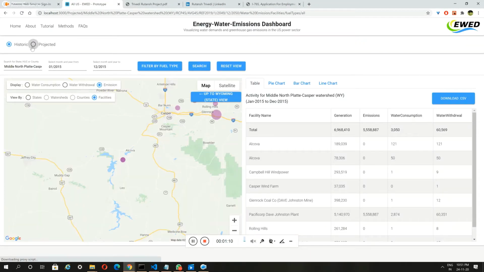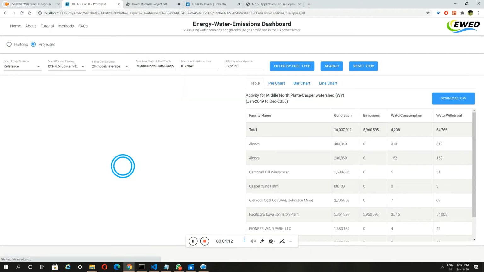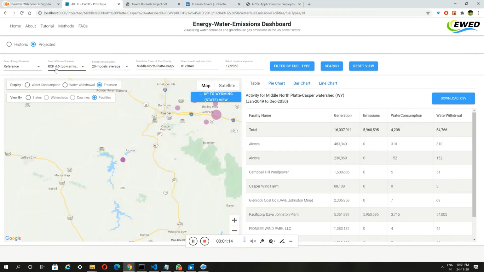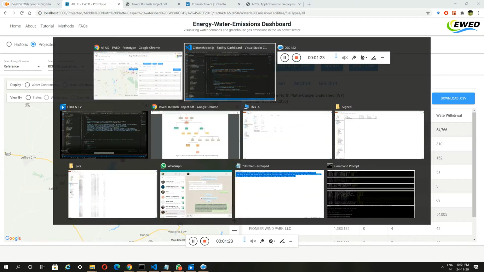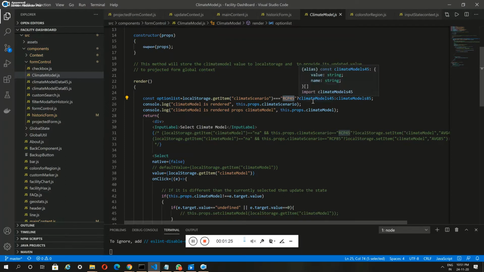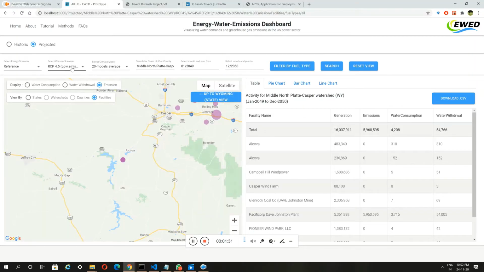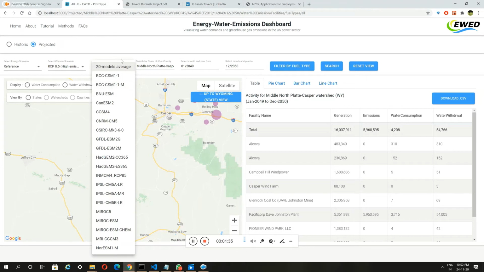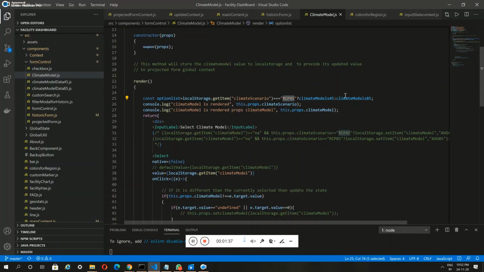If I go back to my application and to the projected form, and the currently selected climate scenario is 45, then I know I need to render the climate model based on the values present in the climate scenario drop down. So in that case, I will render the climate model 45, and if it's RCP 85, which is the second climate scenario type, then it will render all the options inside the RCP 85 climate scenario.